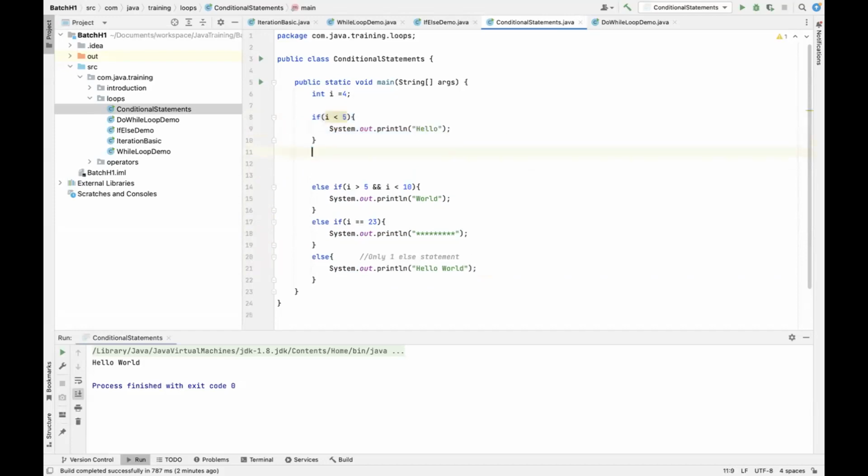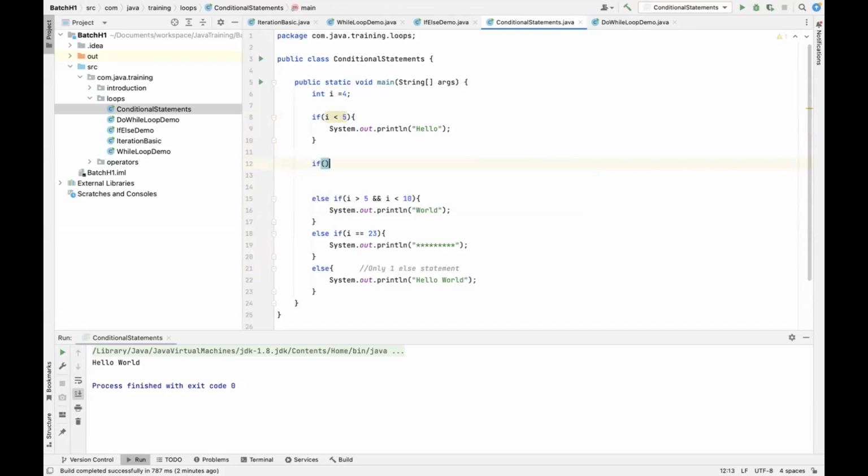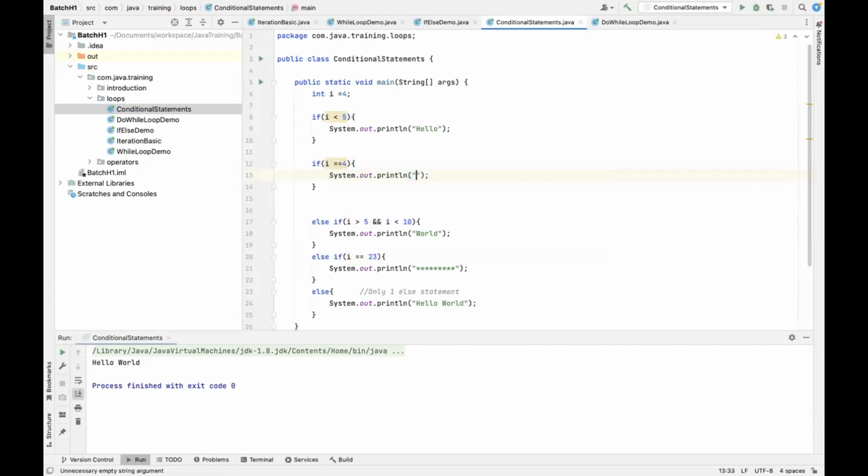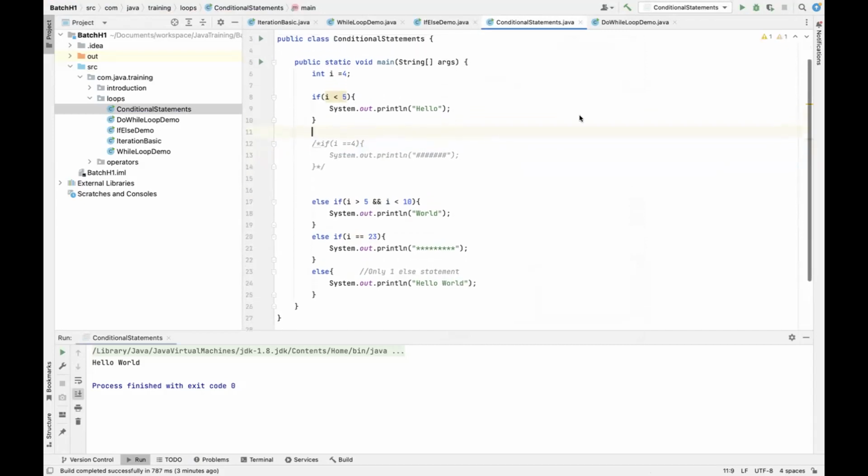But if there was another if statement, suppose if I is equal to 4, do you think this pair of statements will be executed? No, it will exit after the first condition is met, right? Let me try to run this. This is hello, right?